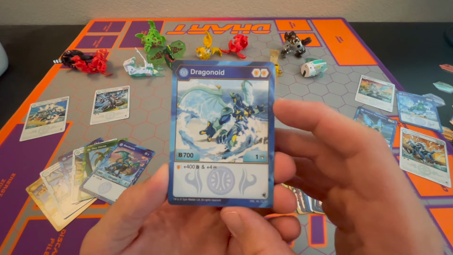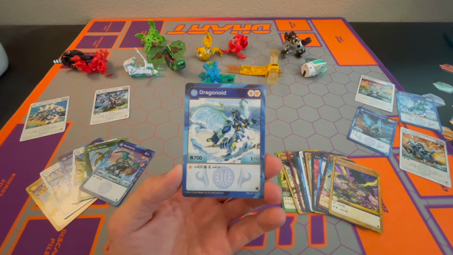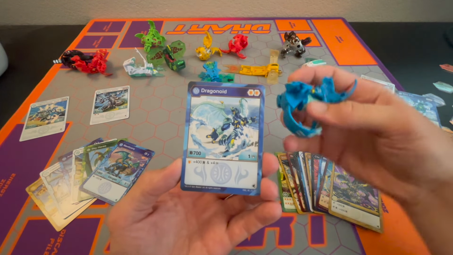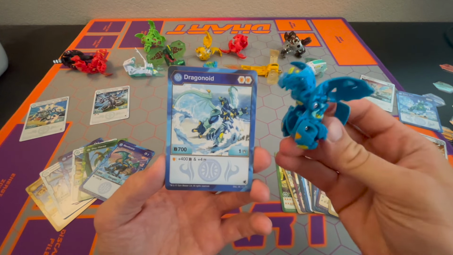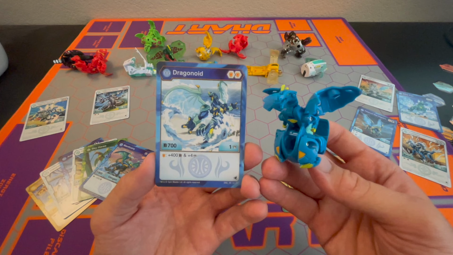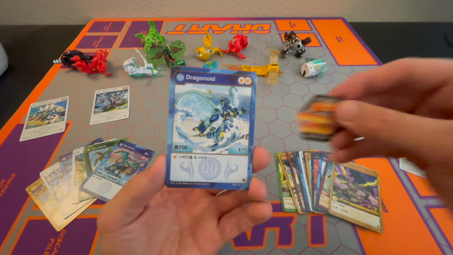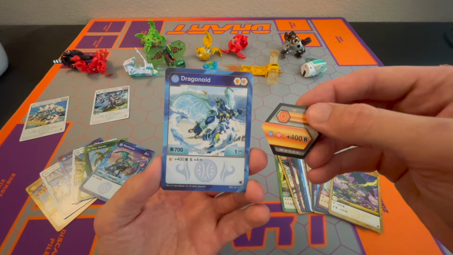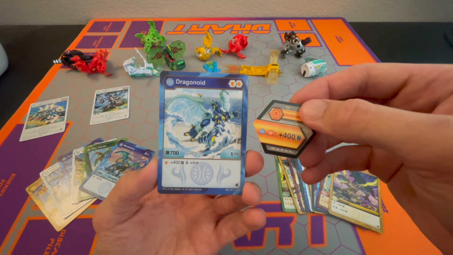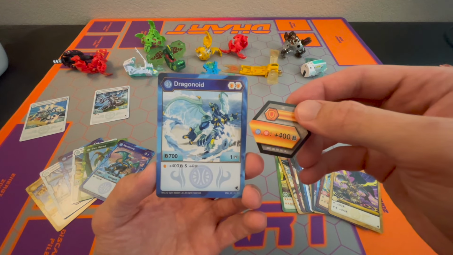Dragonoid, coming with 2 shields. Oh, there he is. Here's Dragonoid out in the corner. 2 shields, 700 B and 1 damage. And when you land on a shield, you get an extra 400. So he's strong because this is going to put him at 1505. Actually, he's about as good as the old Armored Alliance Hydorus was.